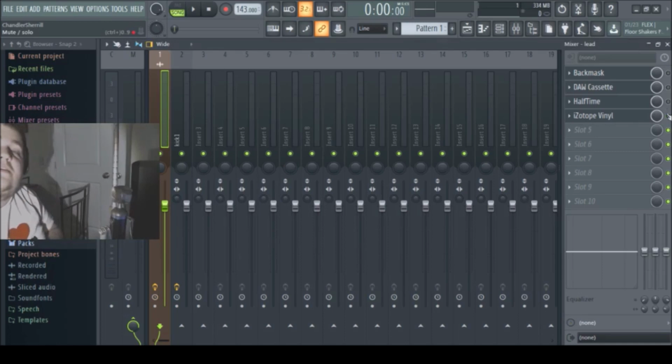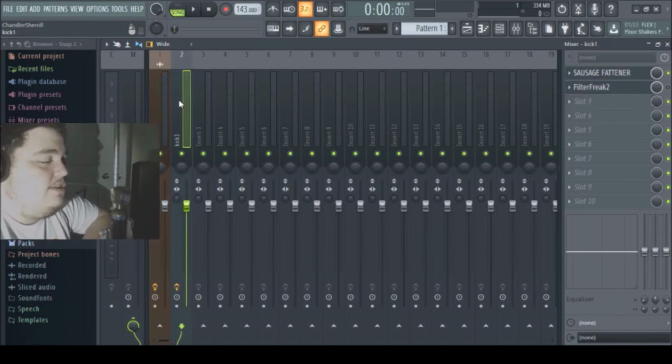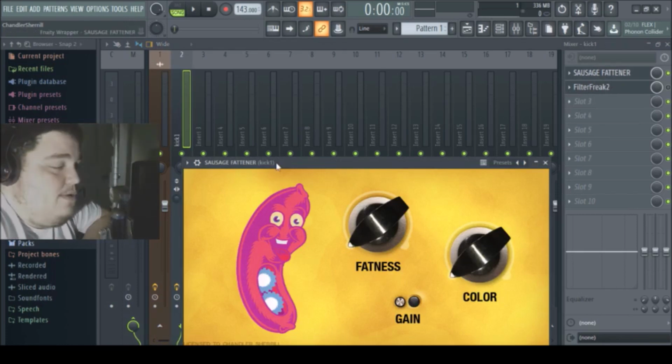So this last one's a little bit different. It's not involved as much for melodies, even though you can use it a little bit for melodies. This one I put mainly on my kicks. It's called Sausage Fattener. If you know what this one is, then you know what this one is. You know what I'm saying?